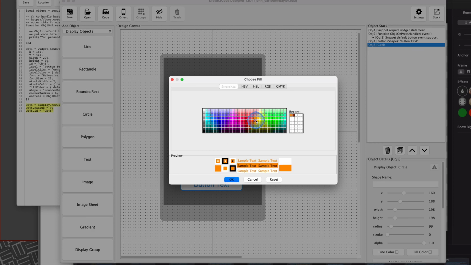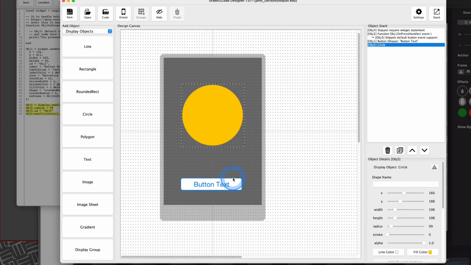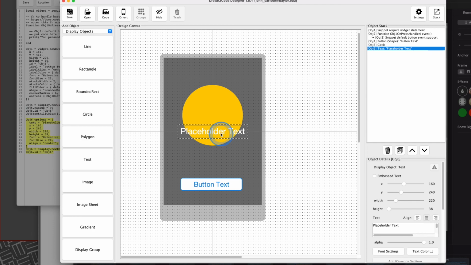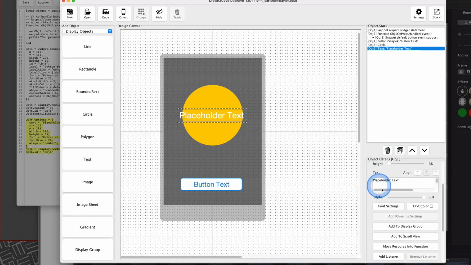I was going to go for something Corona-like, but not burnt orange, but sun-like or solar-ish. And so you can just keep working away at your app, and every time you press a button over here, it adds a script object. Each script object has its own settings panel, obviously unique to whatever that is. For text, you can work on the text color and the font settings and stuff.